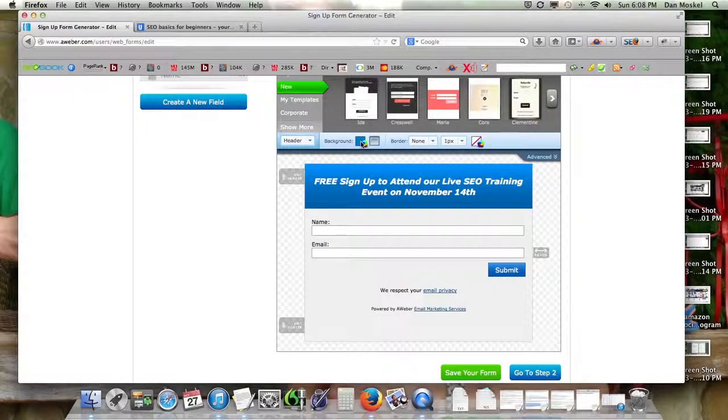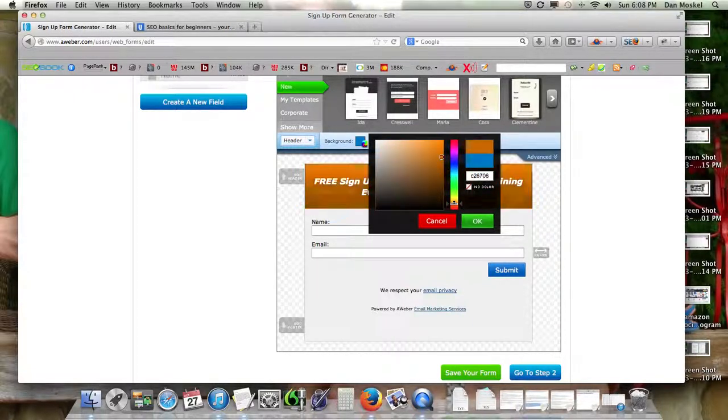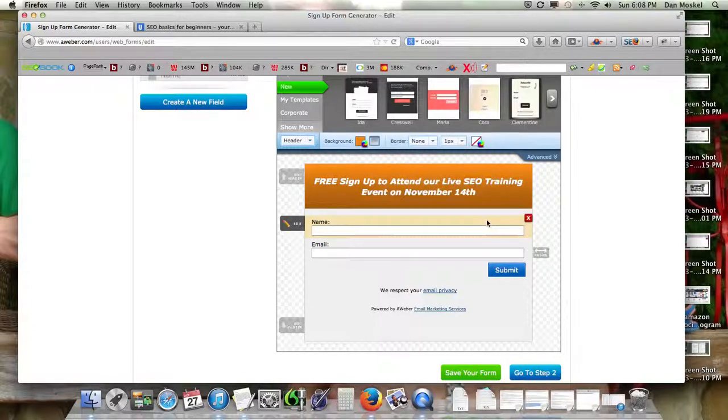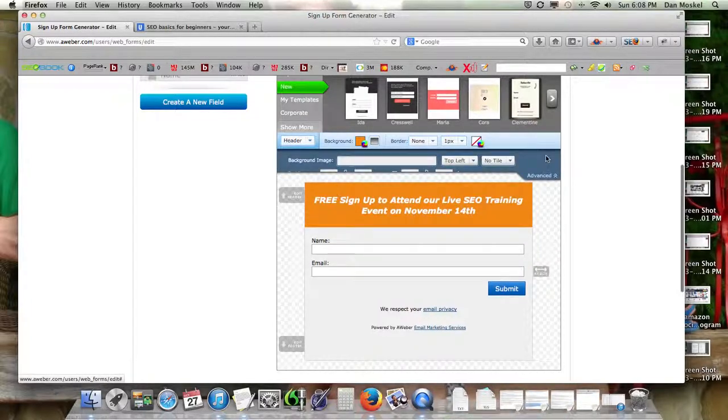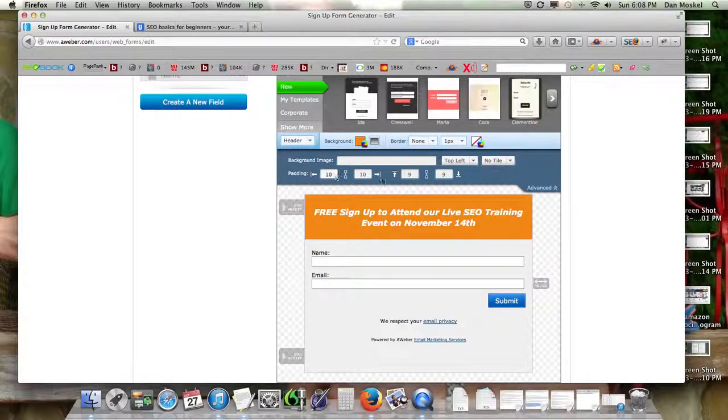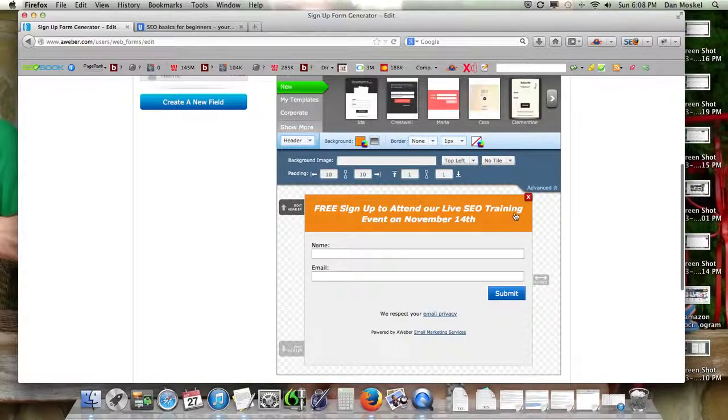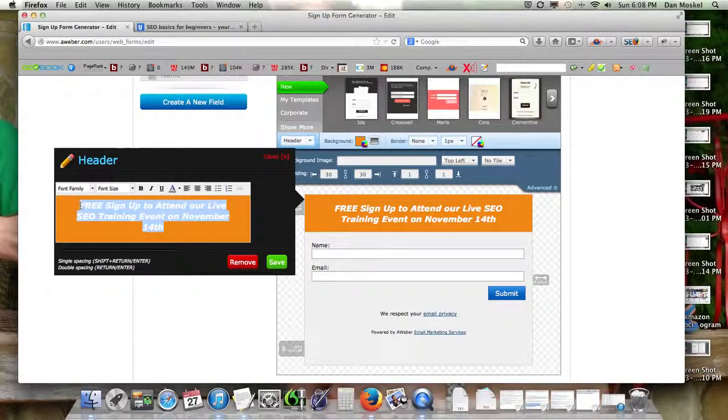And then here's where we can change our colors. This is a background color. We're going to make this orange. Make it pop out a little bit, hopefully. Test it and see how it does. So here's another thing right here, this shading will make the color a little bit, we'll stop the shading. And you can click this advanced button to see some more things. This is helpful when it comes to the padding, and what that means is just how far away from each side it is. So let me show you. I'll put 30 in here and see how that changed. I like that a little bit better.